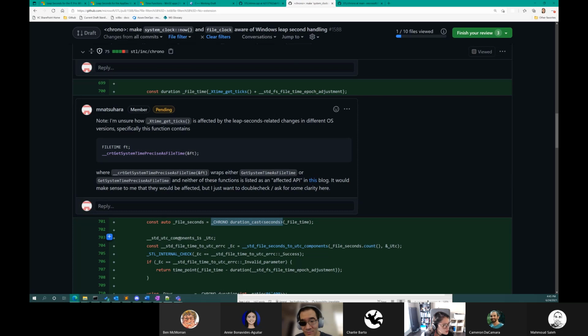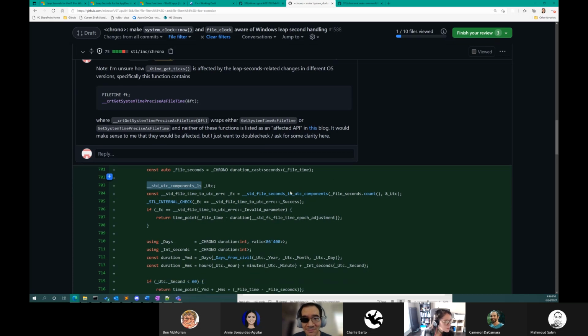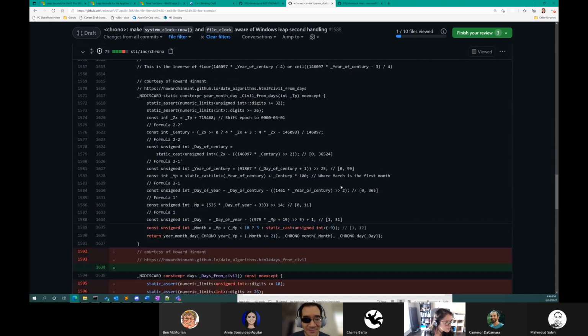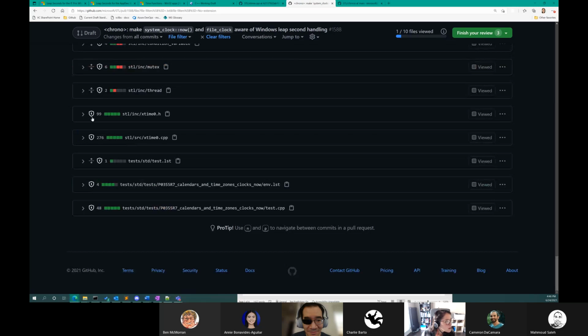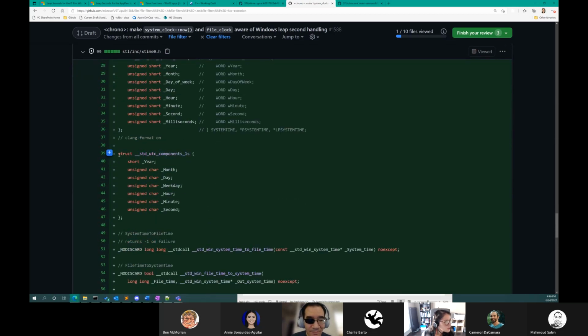Right, std UTC components 1s. I am not familiar with this. I am wondering if this is something that is in the added header. Stefan seems to know, which means I don't think that he is familiar with this either. Let me come down here and see maybe what's going on. Yes, so struct std UTC components 1s. So we have year, month, day, weekday, hour, minute, second.